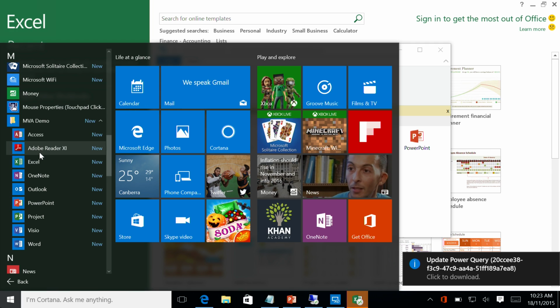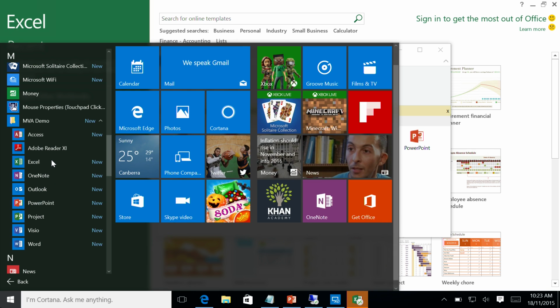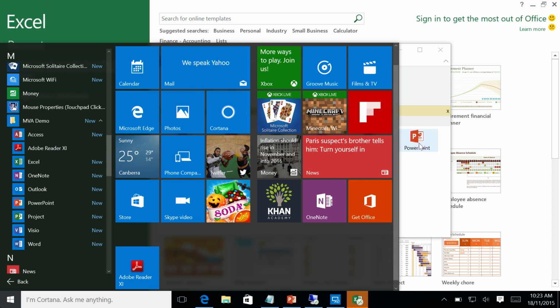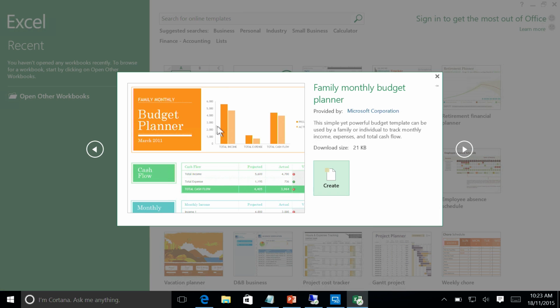You can also pin. If I want to pin this, I could pin to start. So it's available in my start. That was actually a feature that we added recently to that. So they're right alongside those. You don't necessarily have to interact with that. And so here I am.